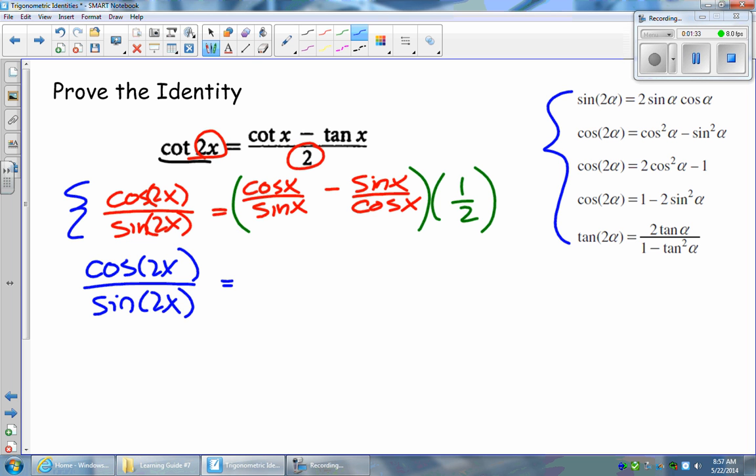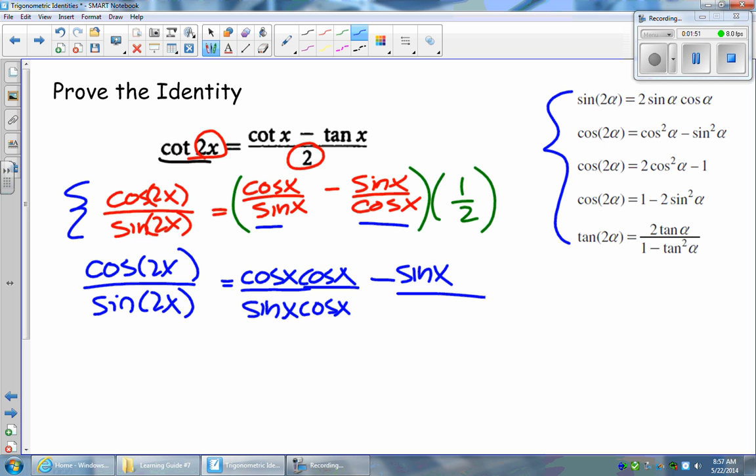So as you can see here, I want to subtract two fractions with unlike denominators, so I have to make the denominators the same. For this, the first fraction, I need to multiply the top and the bottom by cos x. The second fraction here, you'll see that I had to multiply the top and the bottom by, this time, sine x. So sine x on the top and sine x on the bottom. And of course, we still have that 1/2 that sits out front.